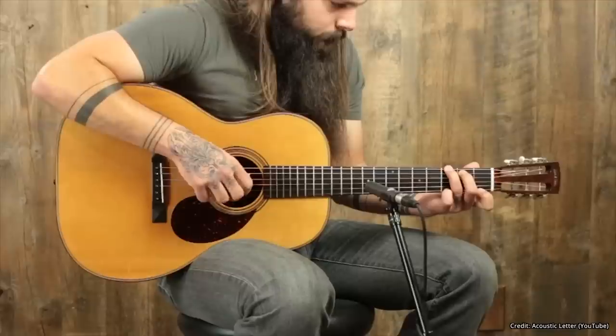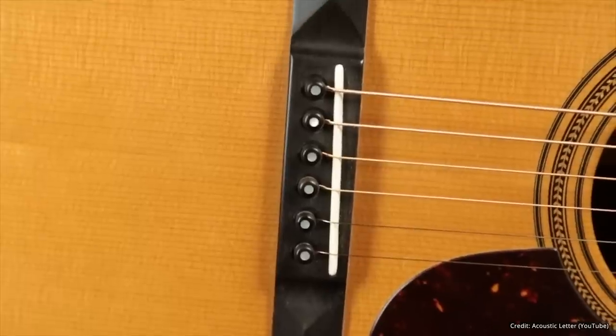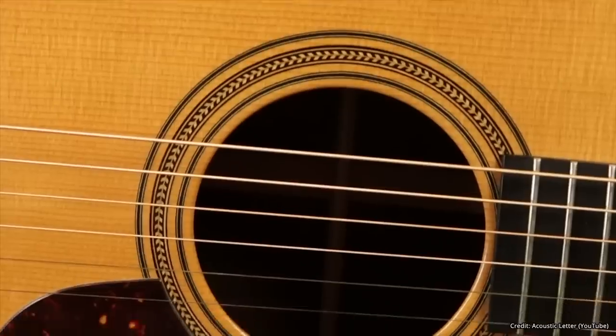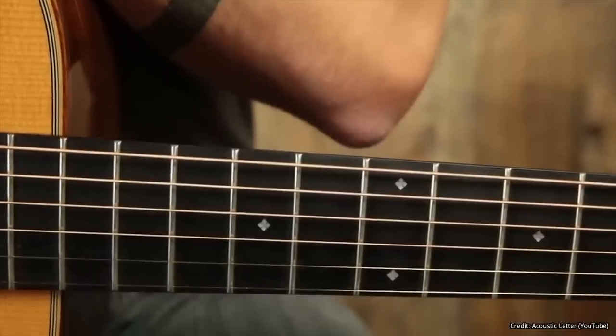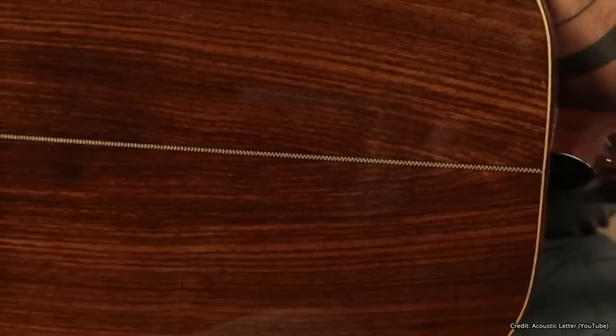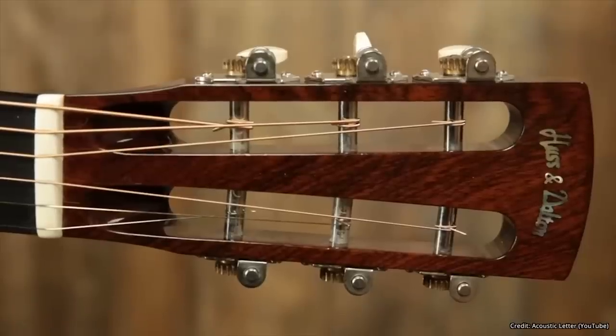One came in used to Music Villa when I worked there. I did a demo of it. Immediately afterwards, I put it on layaway. I traded a bunch of stuff for it, and I absolutely loved this guitar. Well, as a working musician at the time, I fell on some hard times, and I had to sell this guitar. And man, was that a sad day. Was that a sad, sad day.